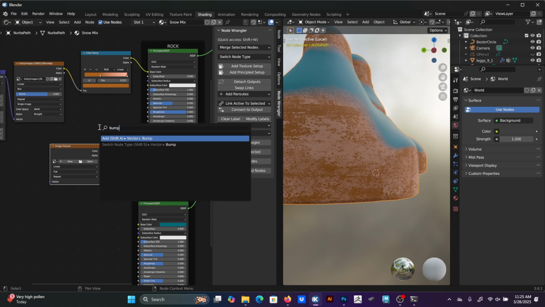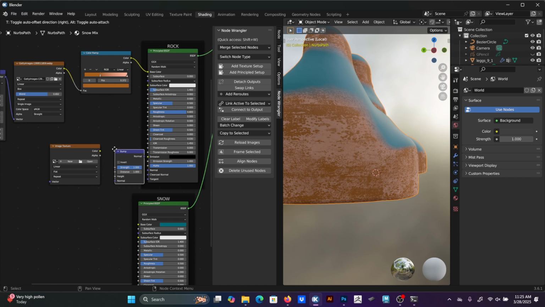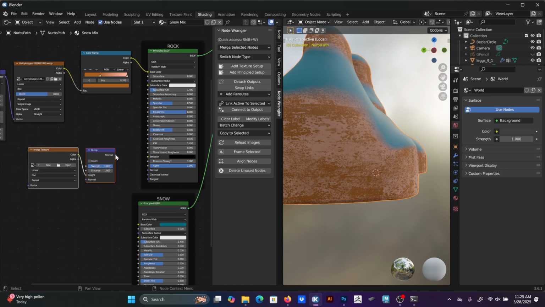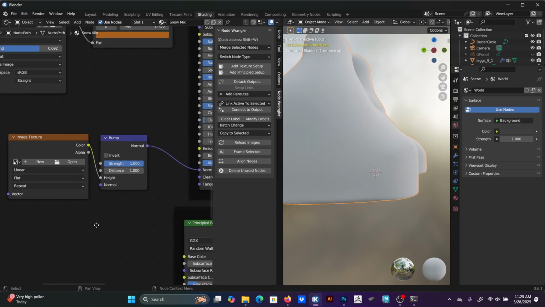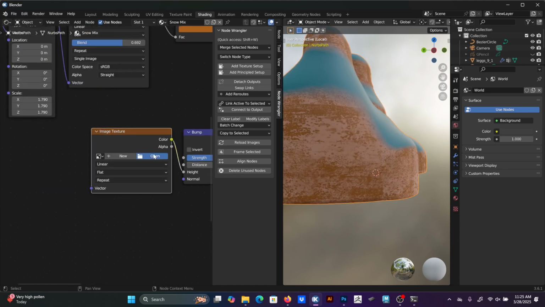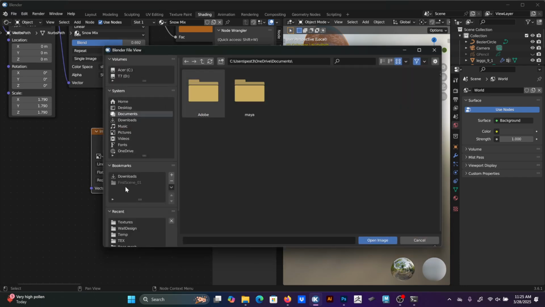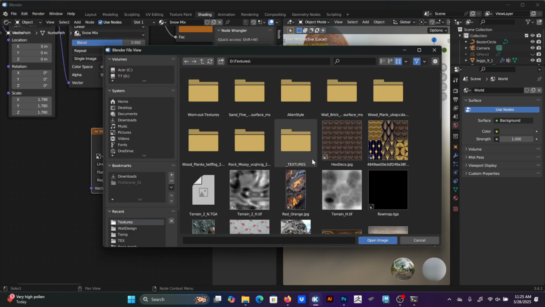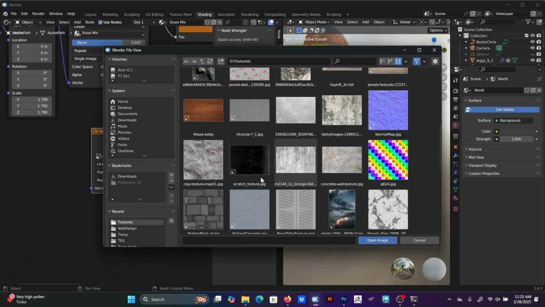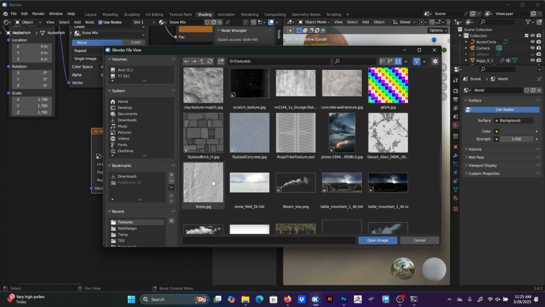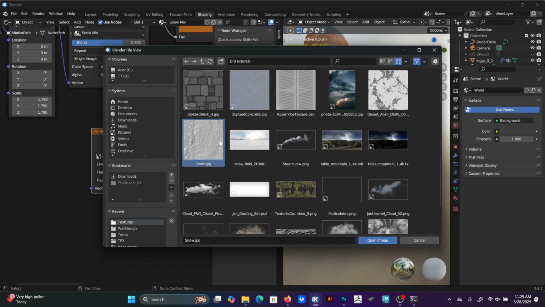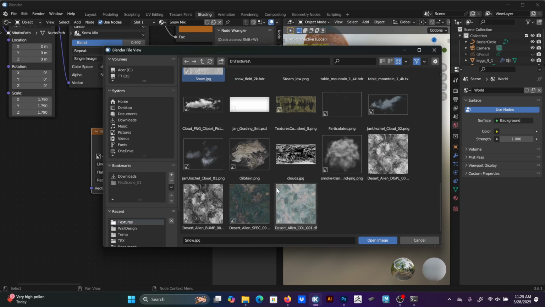All of this is just to create the, what you call it, the material. Open textures. I'm not gonna use the snow one. I'll use that in a second.